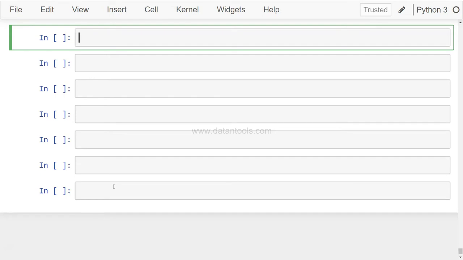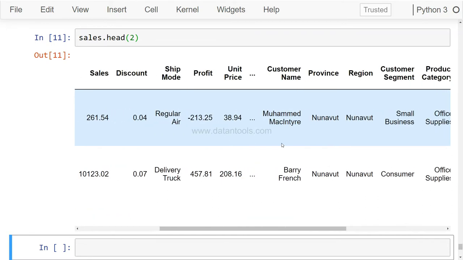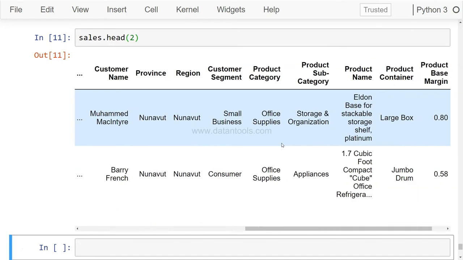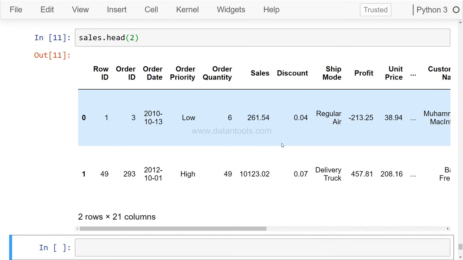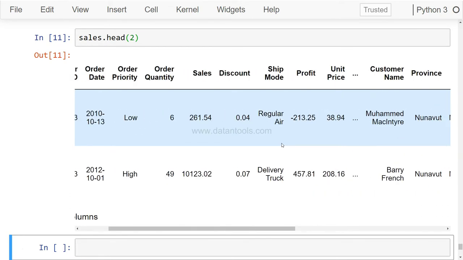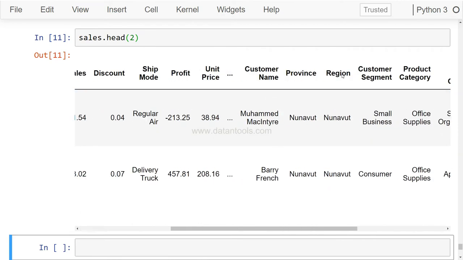All right, so the data that I am using, if you have watched my previous videos, is the sales data set. Just to show you, sales.head, this is the data set that we have been using. It is close to real data, but again, it is dummy data that has been provided. It has around 10,000 rows, which mimics the real-life operations of a company, and includes order priority, sales, discount, ship mode, things like that.